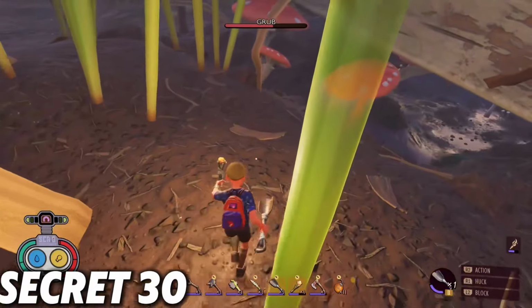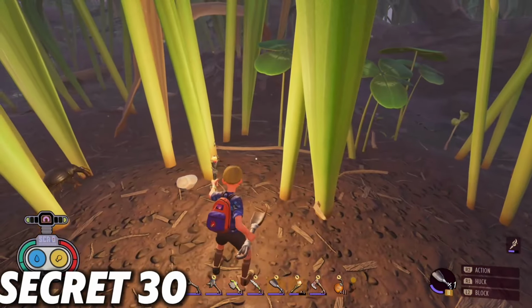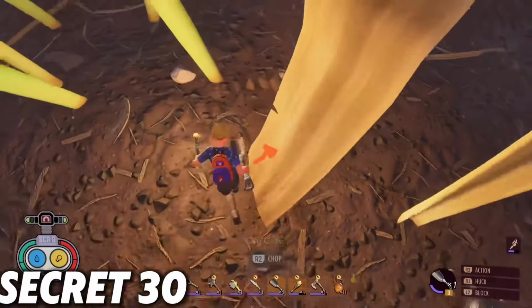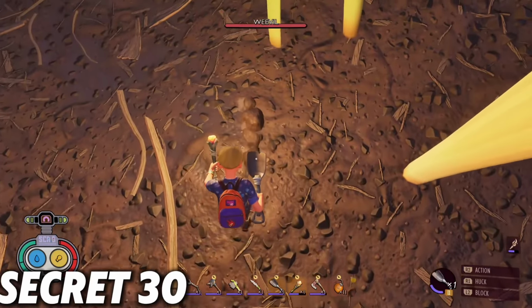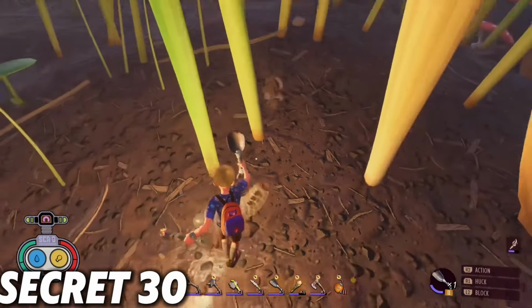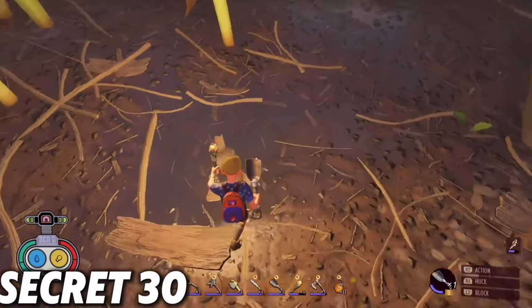Alright, and here is the very last secret I have for you today. So larvae can be extremely annoying in the beginning, especially when they're in large groups. But did you know there's actually a way to tell what it is that you're digging up? If you listen to the audio cue when you are near a burrowed bug, if it is quiet or faint, then it's a grub. Let's listen.